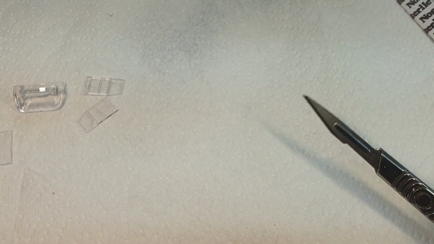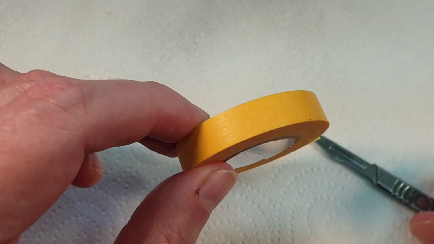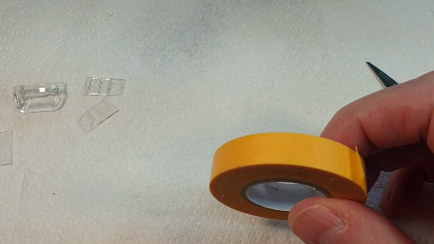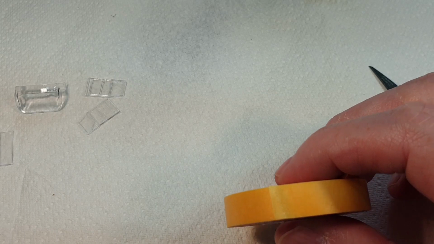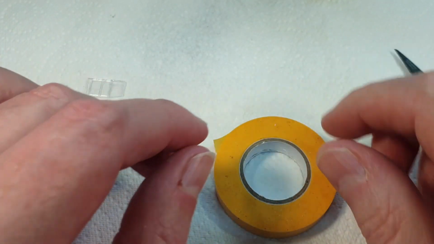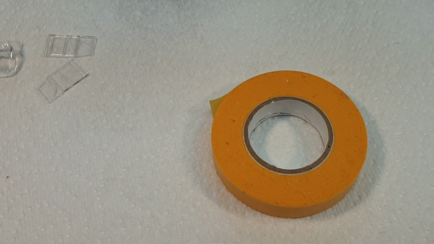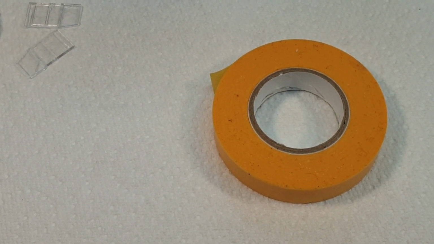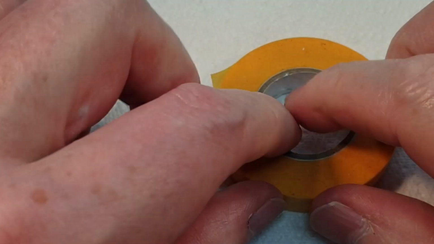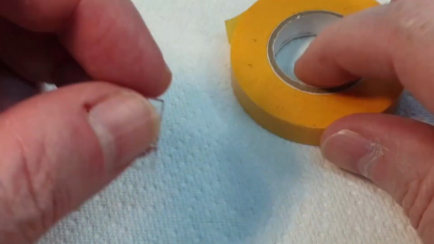Now what we're going to do is get some masking tape, and I'm going to use this Tamiya 10mm tape. It's too big really for what we're doing, but it will work. So actually, I'm just going to move that camera slightly. That's more like it. Right, so I will start with one of the doors.